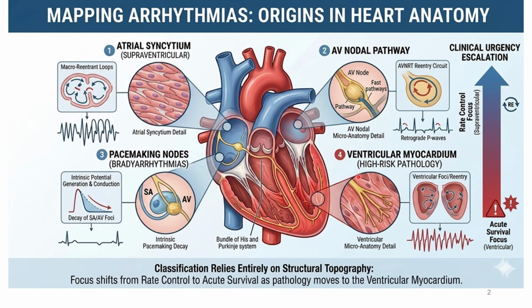Moving to slide 2, we map these arrhythmias across human structural topography. For the clinical directors in the room, this hierarchy reflects your daily management workflow, shifting from a localized rate control focus in the upper atrial syncytium down to an acute survival focus when pathology strikes the ventricular myocardium.